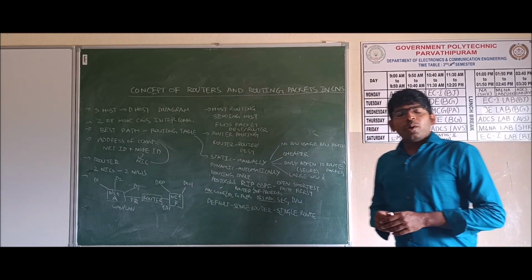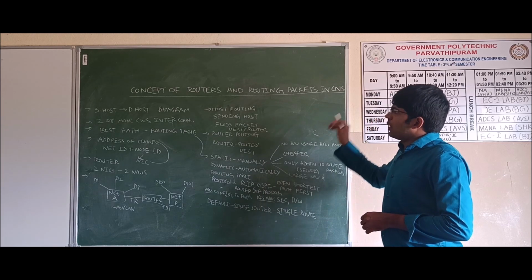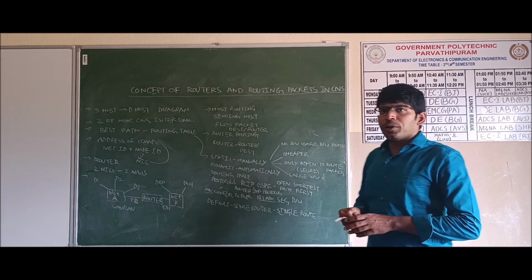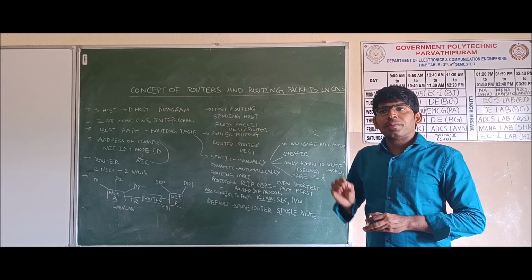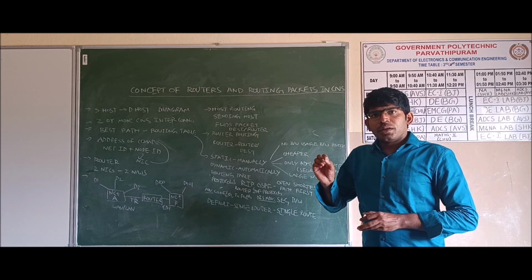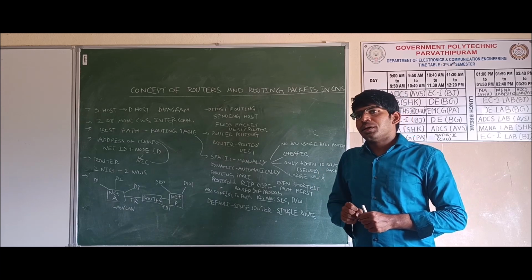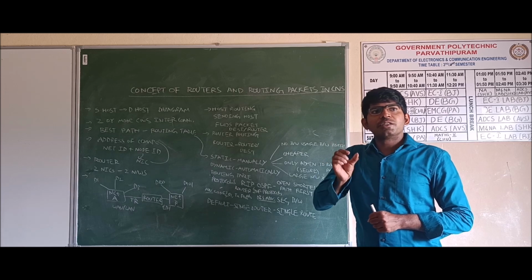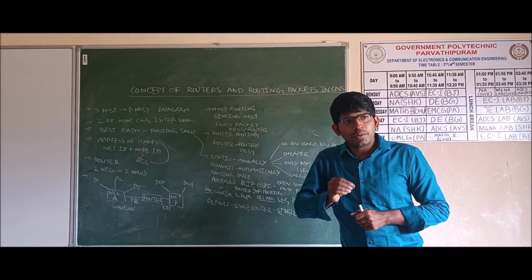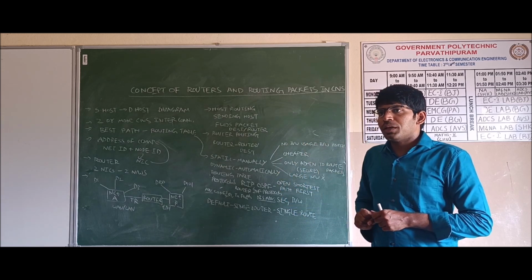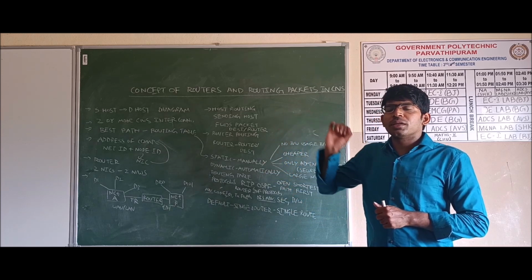Now we are discussing the concept of routers and routing packets in computer networks. Because we are dealing with the network layer, on the source side, the data from the previous layer in the form of segments is made into packets. The data will be traveling in the form of packets. At the destination side, these packets will be converted back to segments.